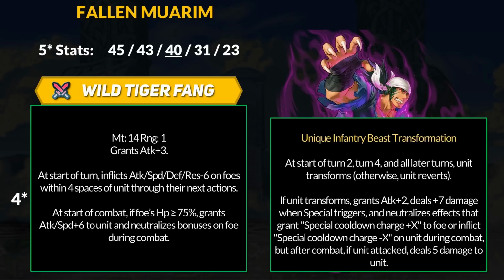To make things even more interesting, Fallen Muarim is the first beast unit to have a unique beast transformation condition. At start of turns 2 and 4, and then all later turns, Muarim will transform. On turns 1 and 3, he's going to revert to normal. Important to understand, he can be next to non-dragons or beast allies, and he'll transform regardless. Additionally, once turn 4 hits, Muarim is permanently transformed, and that's generally what you want.